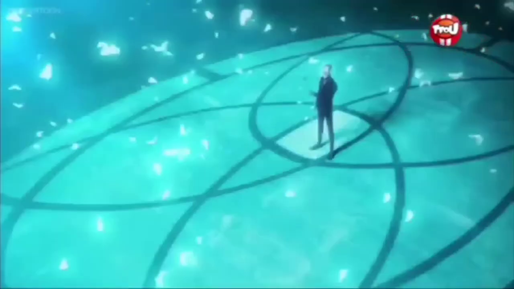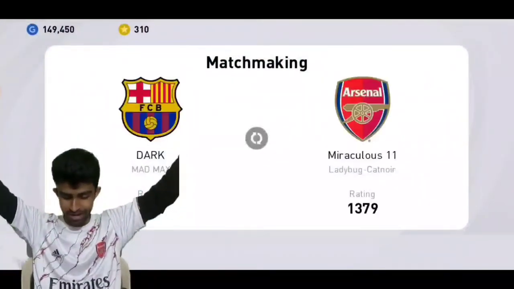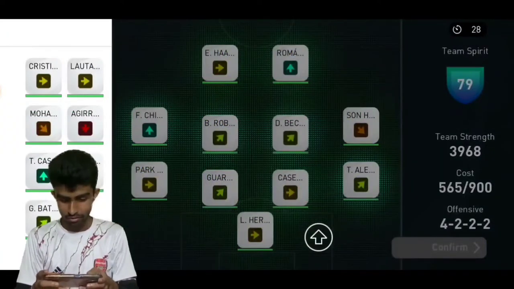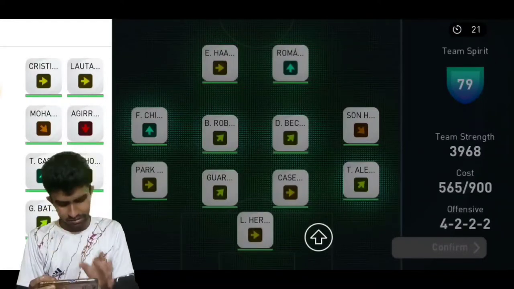Fly away, my little Akuma, and evilize her! And who will be our first Akuma? It's 11:39, Darknex, alright. He will be our first Akuma. So we'll not say it as an opponent, we'll say it as an Akuma. Son Heung-min is not in good form, but Romario is in good form. I mean, our Cat Noir and our Ladybug are in decent form.